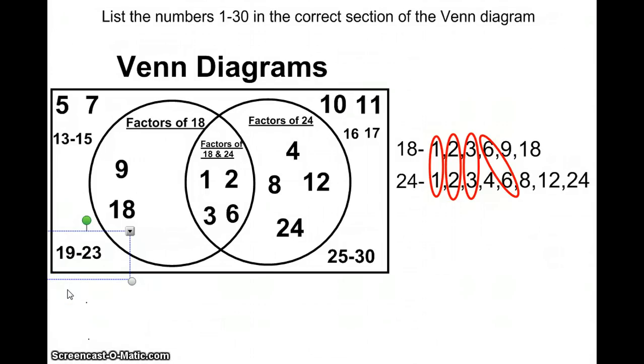What that means is I start counting with 19 and I could keep going to 23: 19, 20, 21, 22 and 23. And if I look at my lists, all of those numbers are not in both lists. So because of this I could put them on the outside and I could put the first number and the last number, and that would include all of the numbers in between.